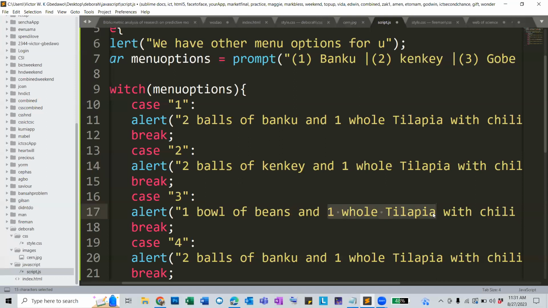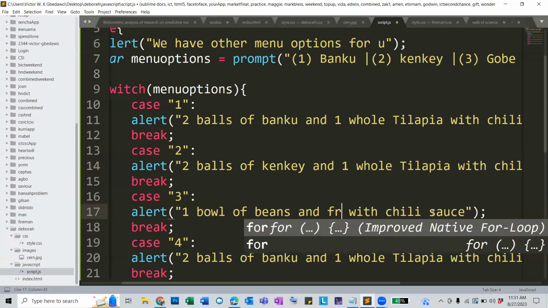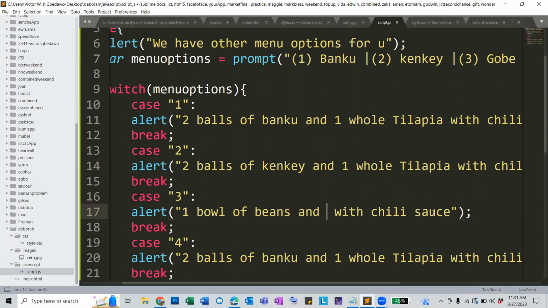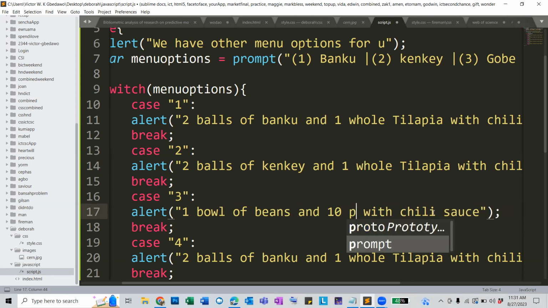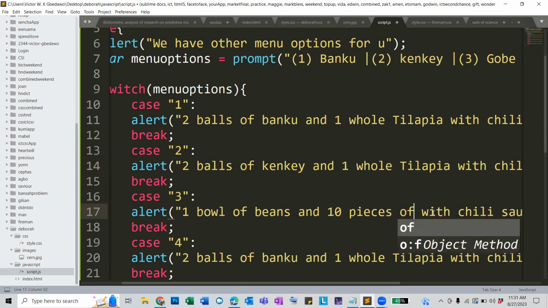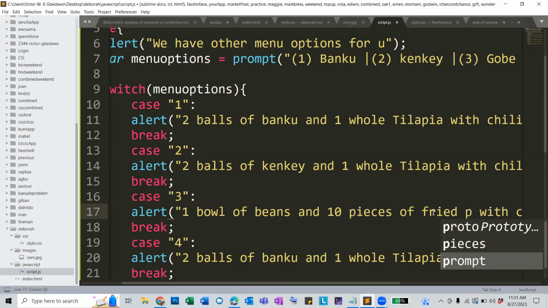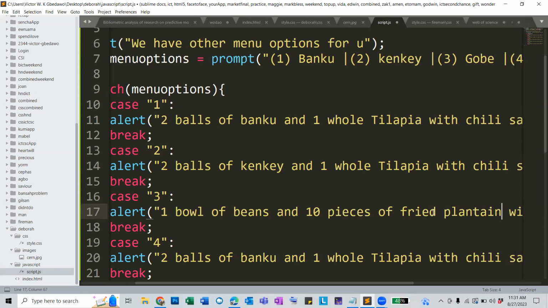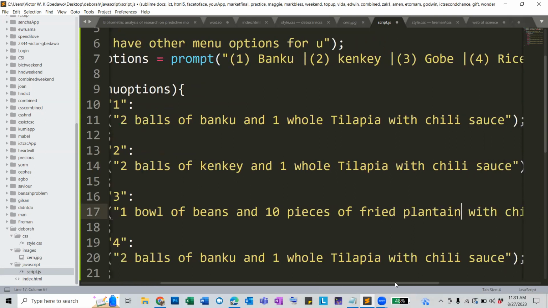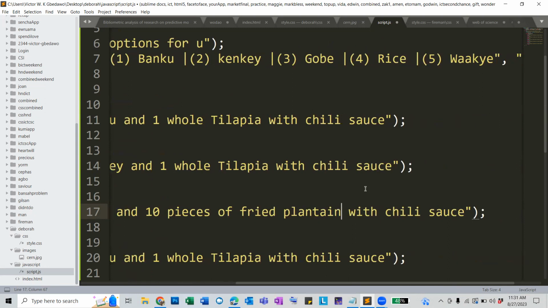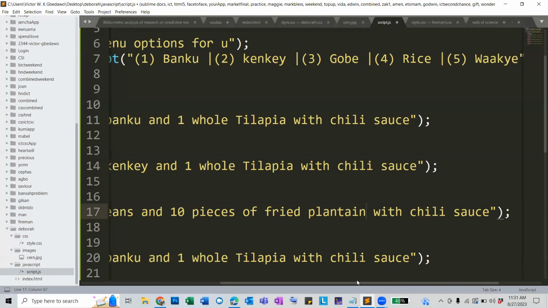So okay, let's say 10 pieces of fried plantain. Right? With some chili sauce. That is if you want it. Okay. That is if you want it.